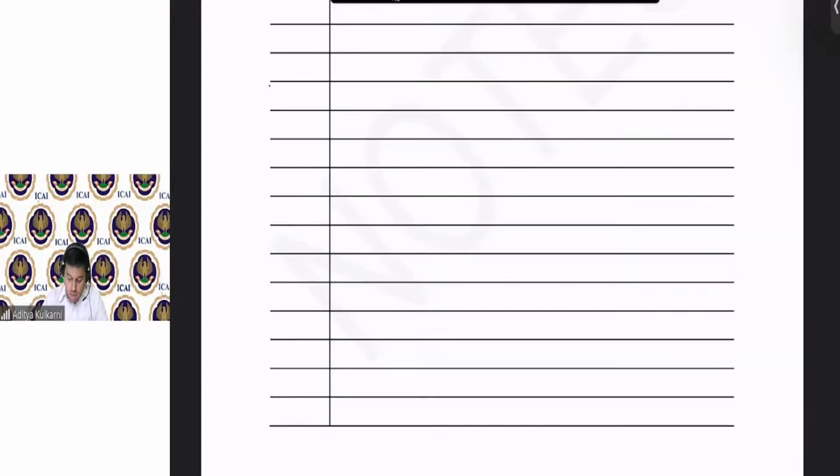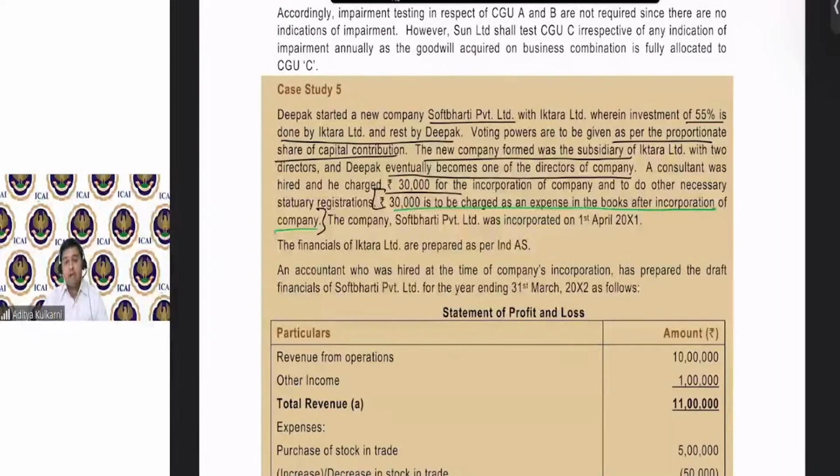अब मुझे बताओ, what economic benefit are you going to get out of pre-incorporation expenses? What resource is it? First of all, you tell me, is it an economic resource? नहीं है वो resource. It's not a resource. It has given you a company, but वो अपने आप में resource थोड़ी ही है. You have just formed the company. Will you start earning money out of it? Answer is no. You are not going to get any benefit out of it.